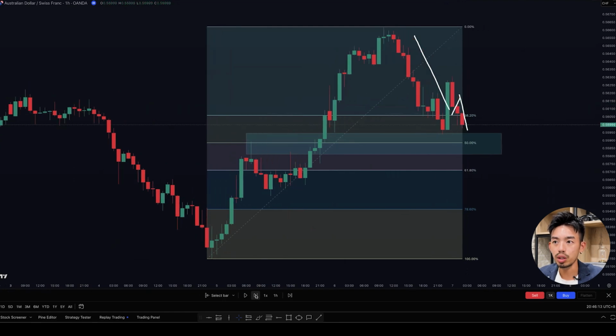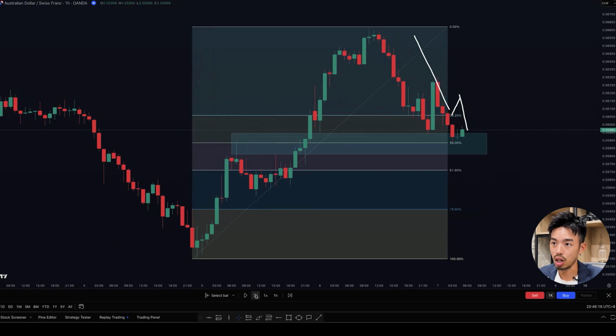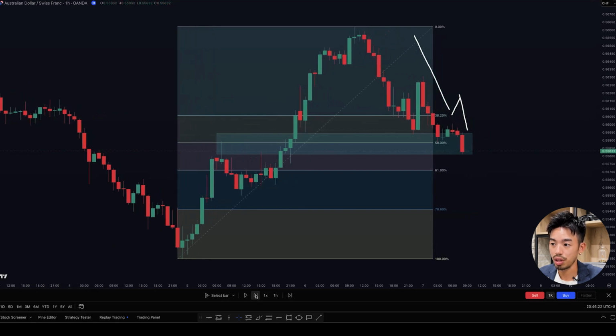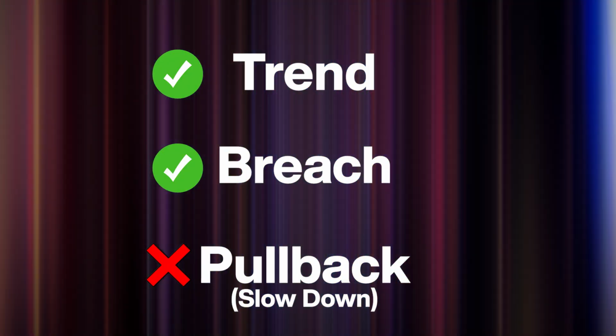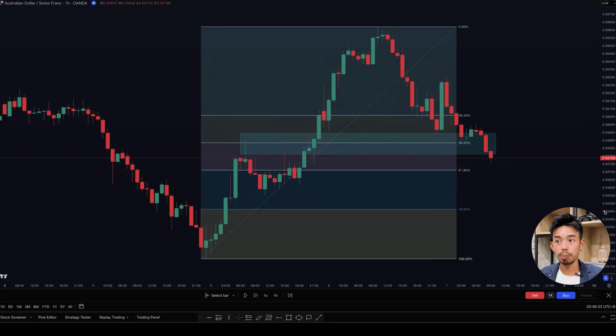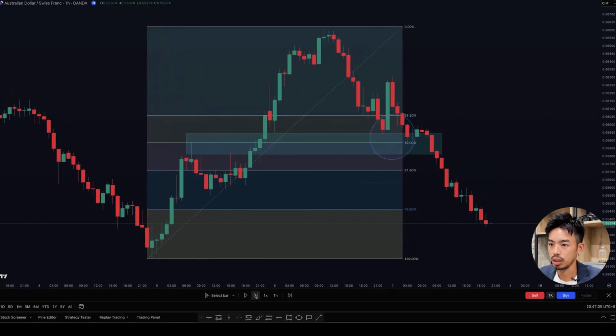So if we move forward here, we can see each step along the way, sellers are still looking very strong. Now, if I keep moving further, things are just moving to the downside. So there is no sign whatsoever that things are trying to turn around, despite having a good trend, despite having a good breach. If the momentum slowing down is not there, if there are no signs of buyers coming back at the SNR, at your Fibonacci level, it's just not going to be a trade that will work. Okay, and if we move forward here, we can see things continue to tank lower, okay?